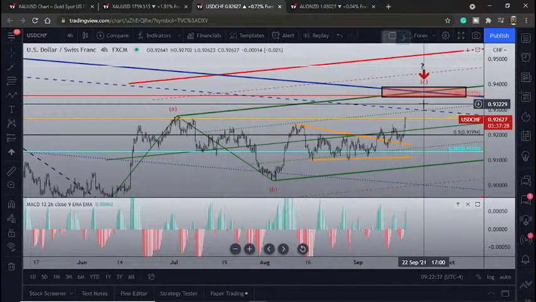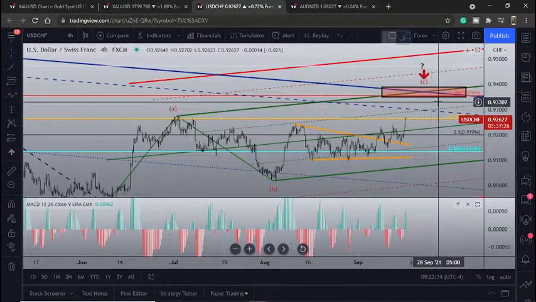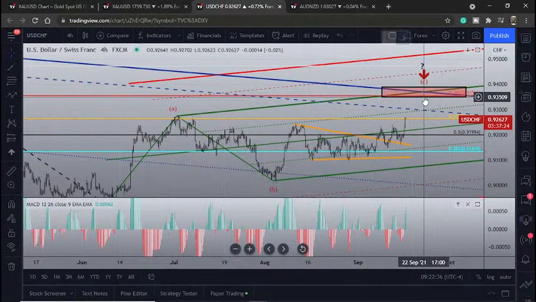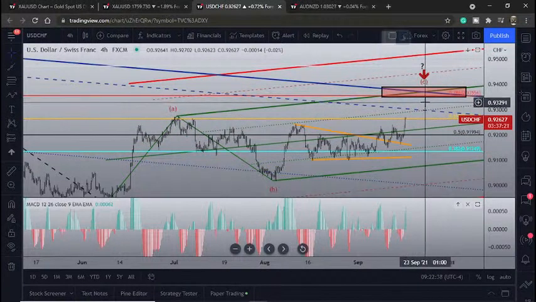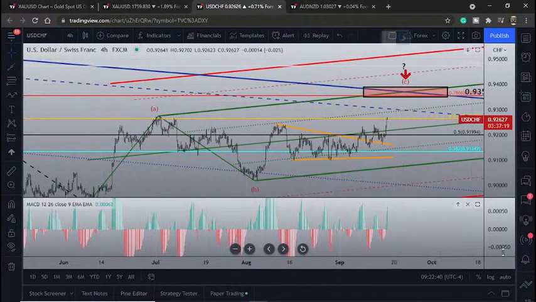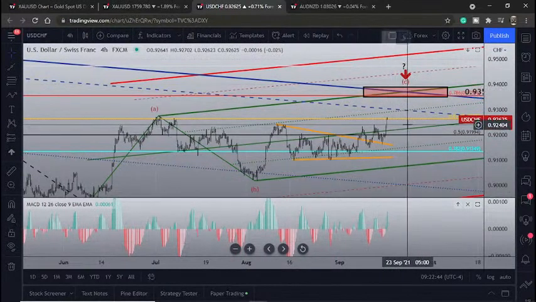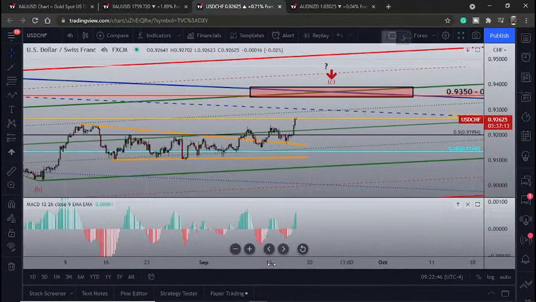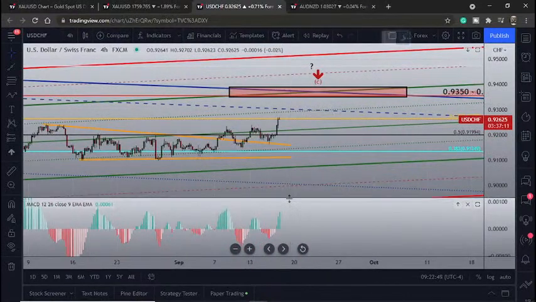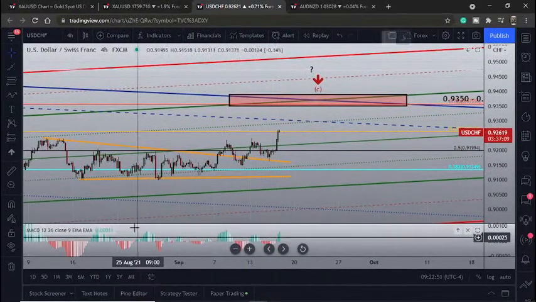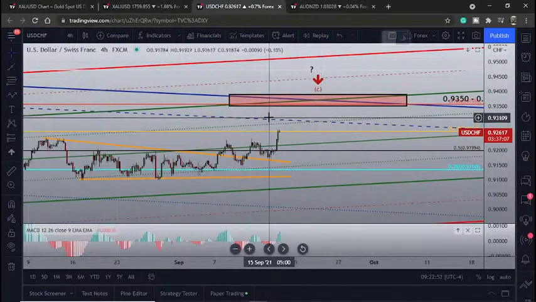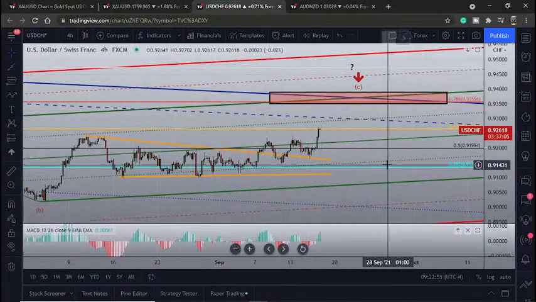I would say end of the month, probably 22nd of September, maybe even later. This is where they cross, and it could be early or late, it doesn't matter, as long as I see price enter there and I see a slowdown in momentum into that area and some sort of reversal candlestick pattern. Then in many cases I will take a trade, in this case with a short bias to the downside.